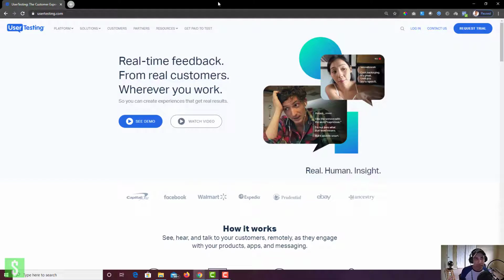to the market. There are multiple usability testing platforms out there, some of which are Try My UI, Userlytics, Validately, Userfeel, and so on. But user testing by far is the most popular of them all. So this video will be focused on user testing. So since we have established that, let's move on to the nature of the feedback.